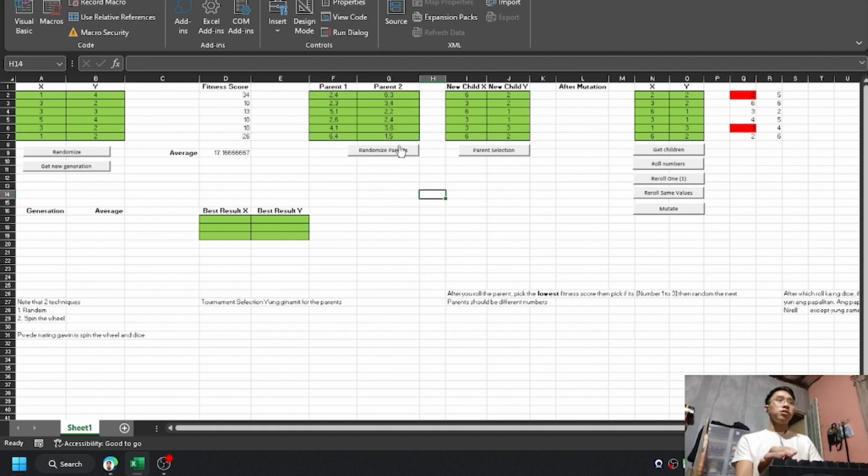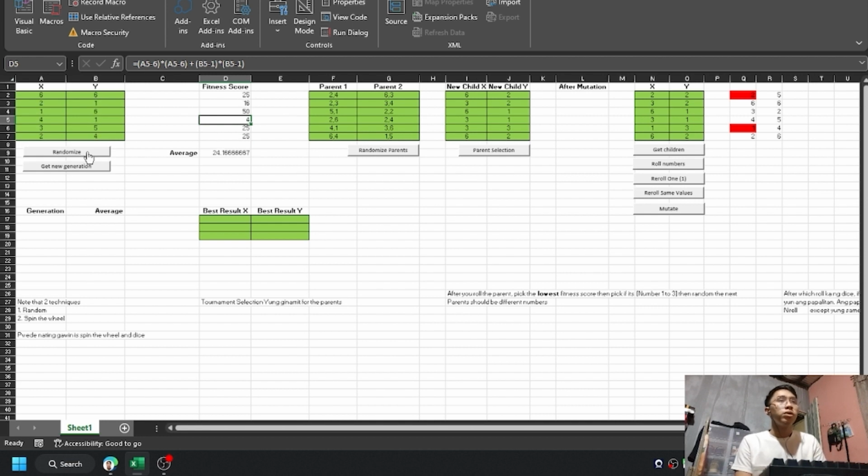Okay, going to randomize. Let's say, for example, we're going to use this one. Now, for the new child X and new child Y, for the new child X, we got 6. How did we get this value of 6? So let's say, for example, this cell corresponds to this cell. X corresponds to parent 1. So 2 and 4, we have 2 and 4, right? The meaning of this is we're going to find row 2 and row 4, and we're going to compare them. If row 2 is lower than 4, basically we're getting the lowest value here. Now, since both of these fitness scores are the same, let's try to randomize again.